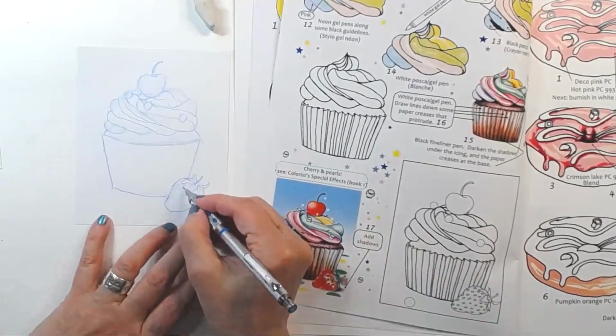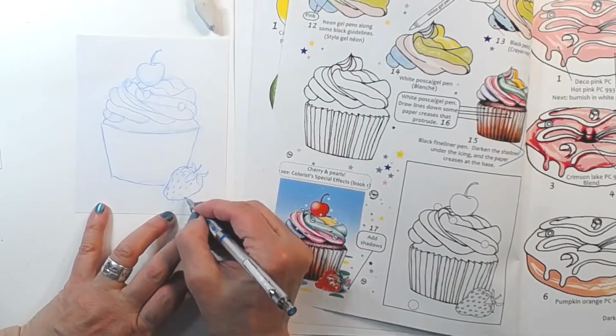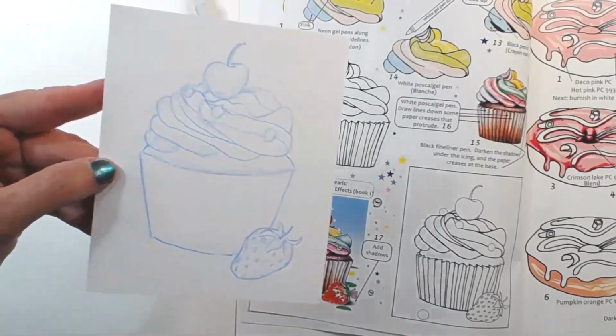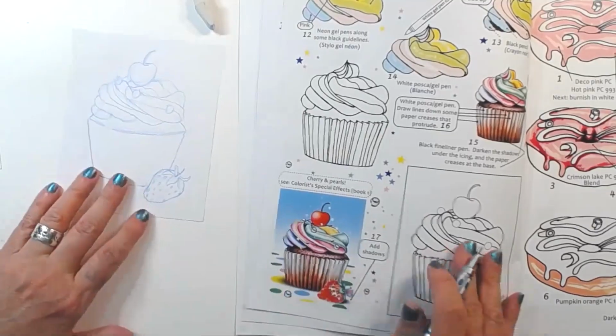Okay, so let's put some little seeds on here. Now, these I'm not trying to do exactly. Just put some seeds on there. I hope we're close enough so you can see what we're doing here. Just kind of sketching this out here.